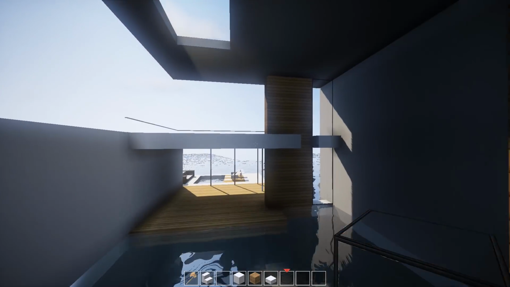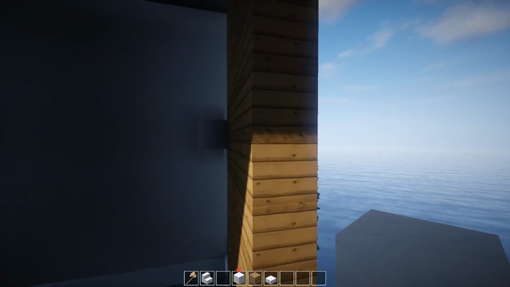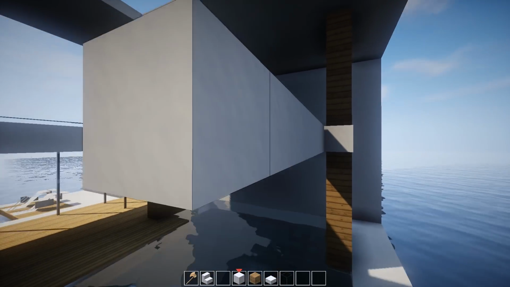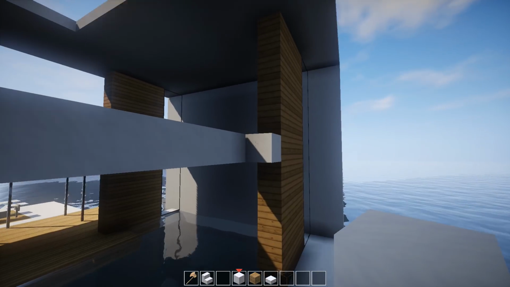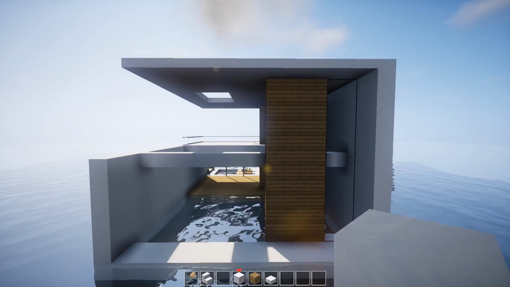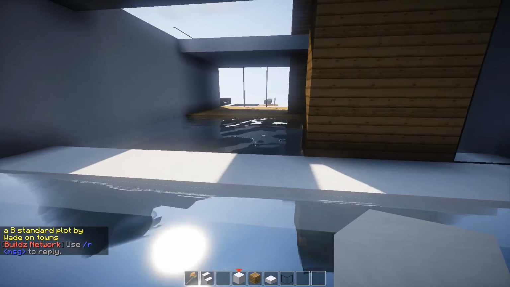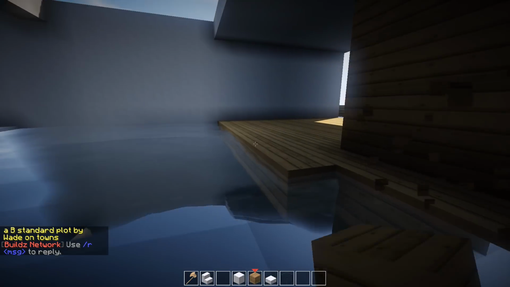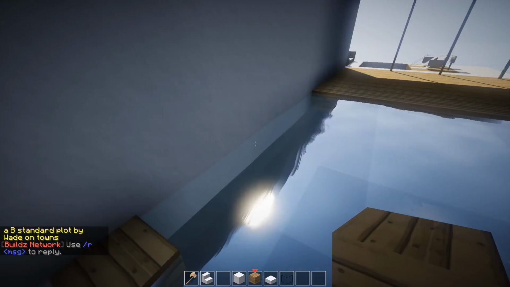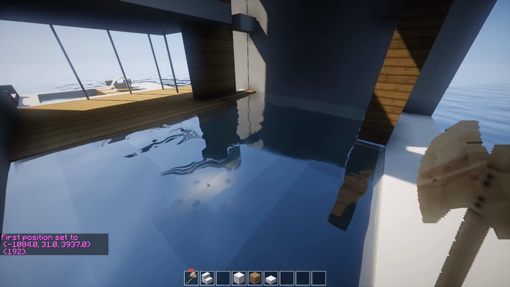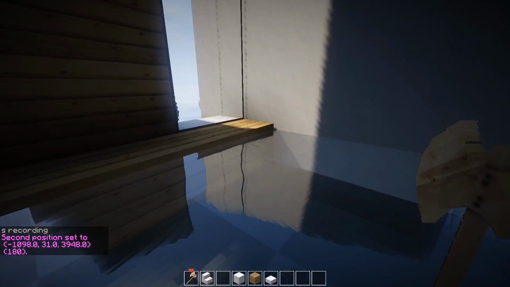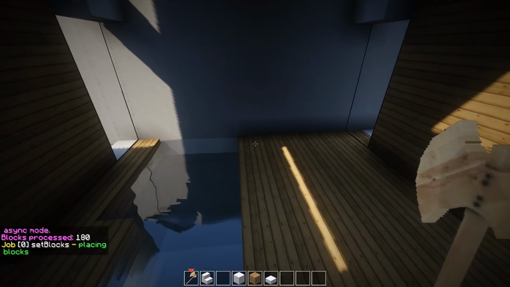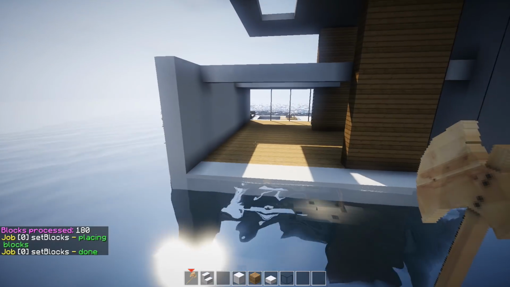I think what we're going to do now is just bring this simply across like so, just like I've done on this side. So it's going to be a little divider, and that's where the floor is going to be. I think we kept this relatively open plan. The inside is all going to consist of these oak wood planks. So if you select this point here and you bring it all the way to the back right here, and the ID for this is 5. So if you set 5, that's going to be the flooring for the bottom floor, as you can see right here.